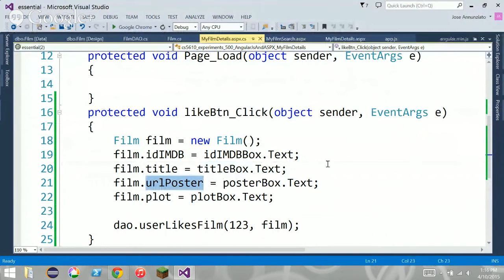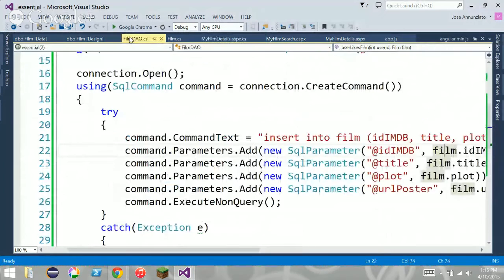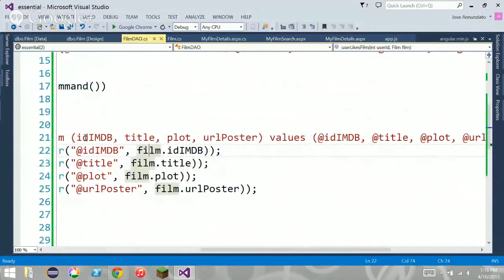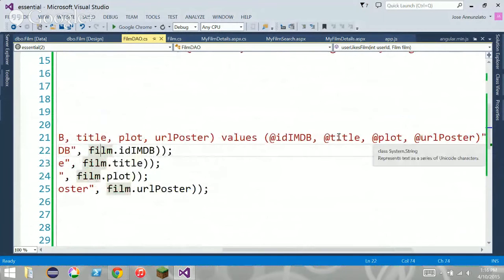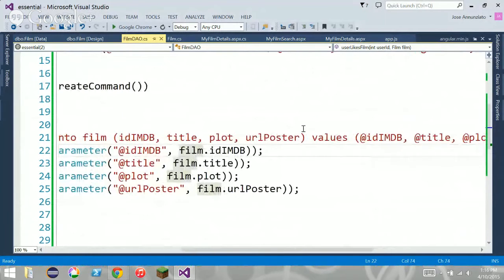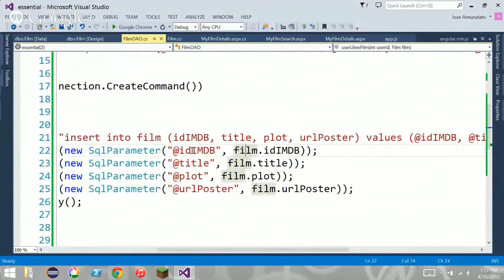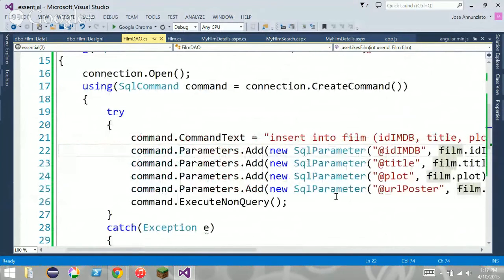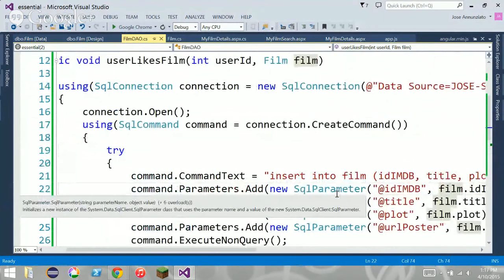I wonder what happened. We see the DAO: IMDb, title, plot, URL poster. We say IMDb, title, plot, poster. Why did the title not work?